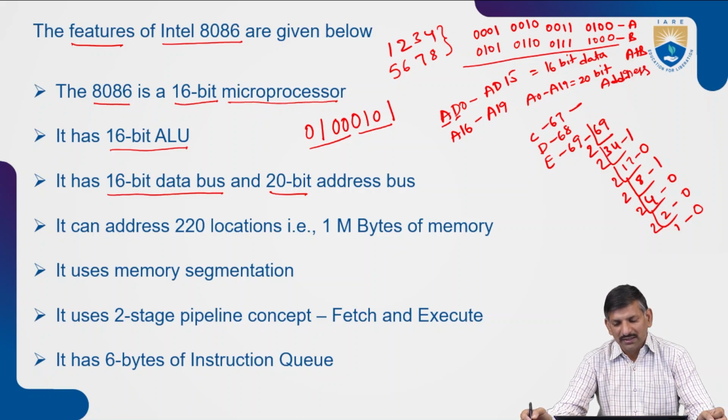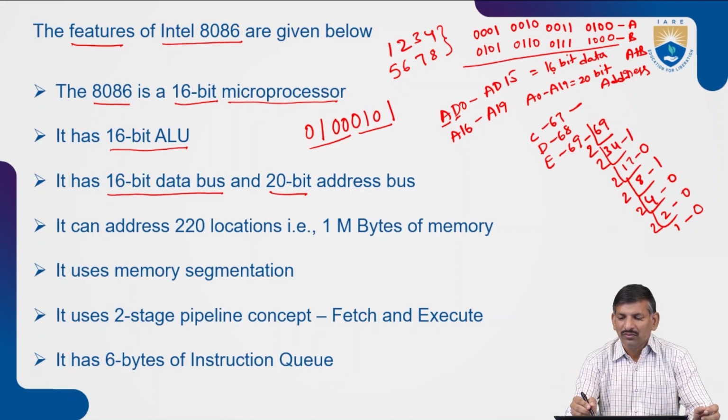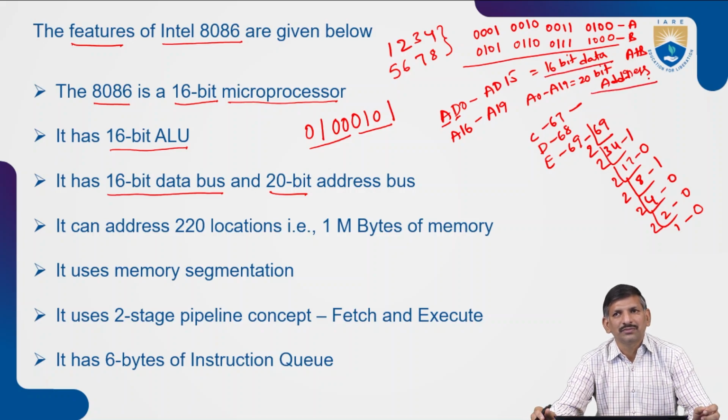Okay. So what is the advantage? Instead of multiple clock cycles, in a single clock cycle itself, we can fetch the 16-bit data and 20-bit address location. So the number of clock cycles reducing means execution time reduces. Execution time reducing means speed increases. Like that, we can improve the speed when comparing with 8085 or previous processing elements.